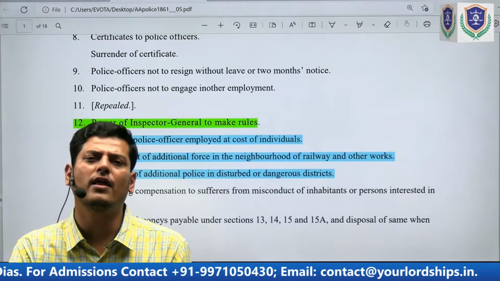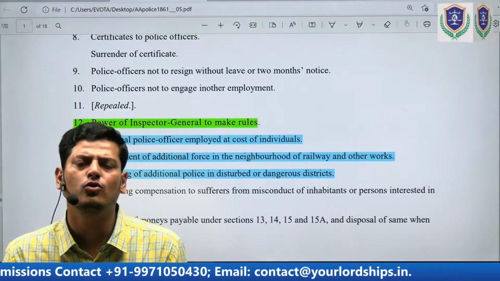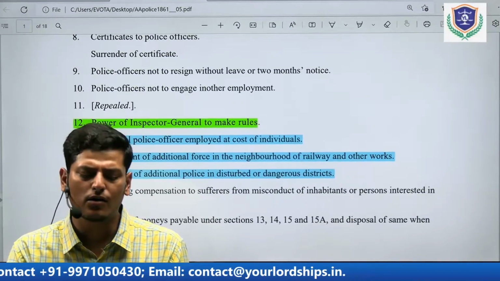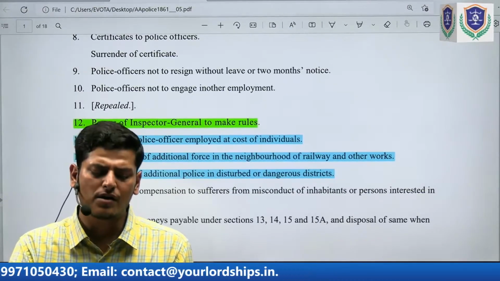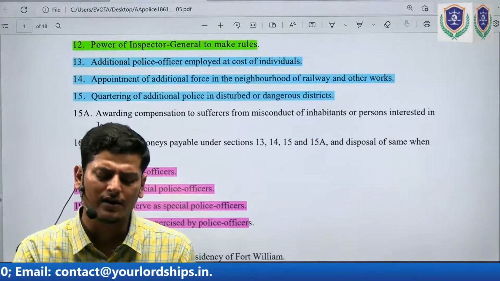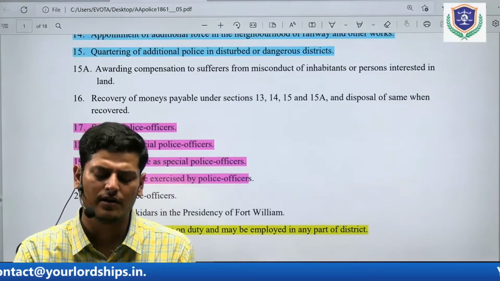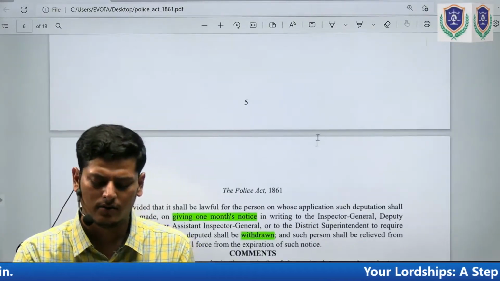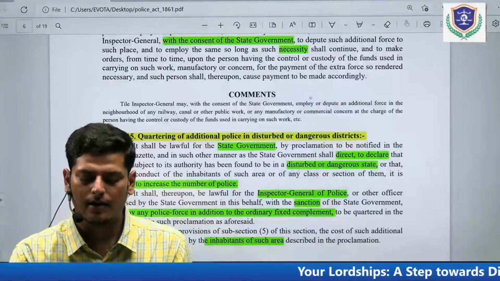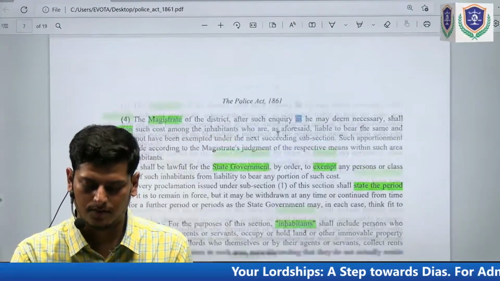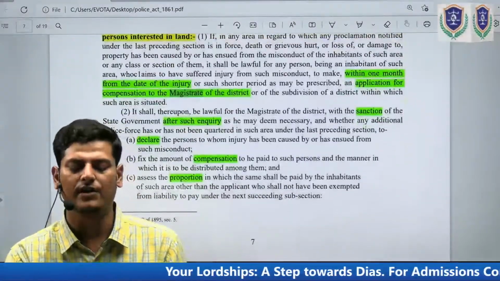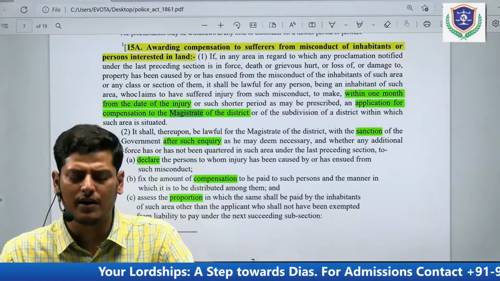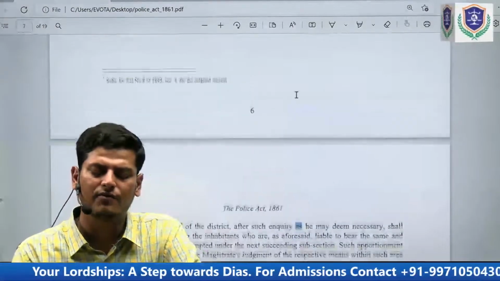And if he wants to resign, he has to give a prior 2-month notice. That is also given under Section 9. So these are certain duties. Duties also we will see collectively, just like we are seeing these sections. So this we had covered until yesterday. And today we are moving ahead with Section 15A. In Section 15A, it is stated, Section 13, 14, and 15 we had understood.